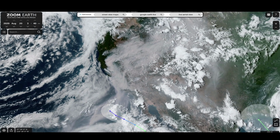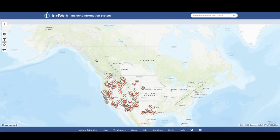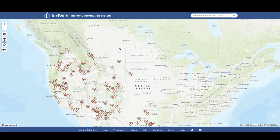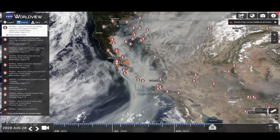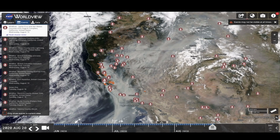Well, since then, there's been a multitude of wildfires burning across the western United States, not only in California, but you've got wildfires in Oregon, Washington, Idaho, Montana, Wyoming, South Dakota, Nebraska, a large wildfire in Colorado that's burned over 125,000 acres, Nevada, Utah, New Mexico, Texas, and Arizona. And I'm confident they extend up into British Columbia. Multiple wildfires burning, a lot of them at the same time, as you can see over here at Worldview. This is a website put out by NASA, and you can click on some of these icons where there are active wildfires, and you can see the smoke is just billowing from California, drifting out to the ocean, going to the interior. Like I said, coming over here to Arizona too, but a lot of wildfire smoke and a ton of wildfires.